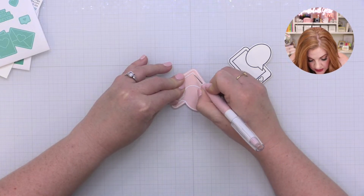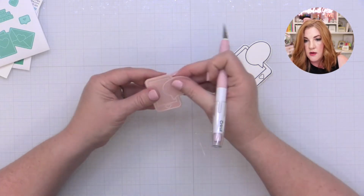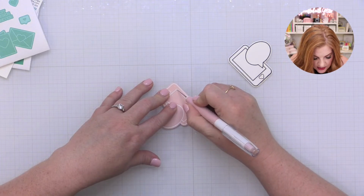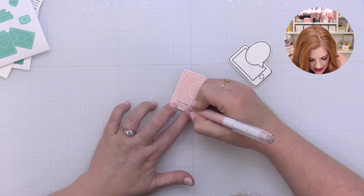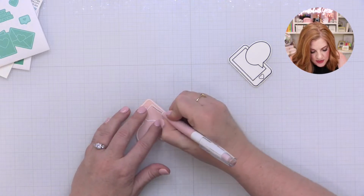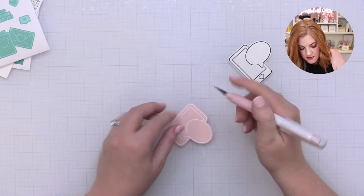So let me just focus on this for just a second. Okay. So we'll see. It's an idea. Someone said it's a cool idea. We'll see if we can make it happen. It's ambitious, that's what I'm thinking. But in my head, I ran through it last night as I was looking at these products. A lot of times I'm like, what does this product tell me it wants? I looked at this and thought that would be the most adorable little shaker card. So that's what I'm going to do with it. Let the product speak to me.